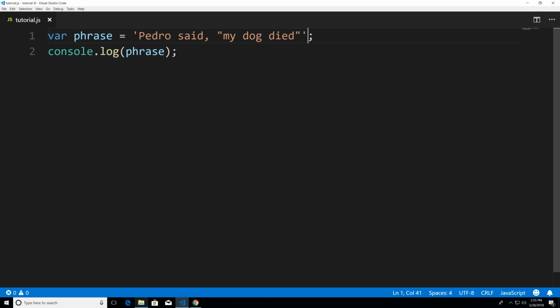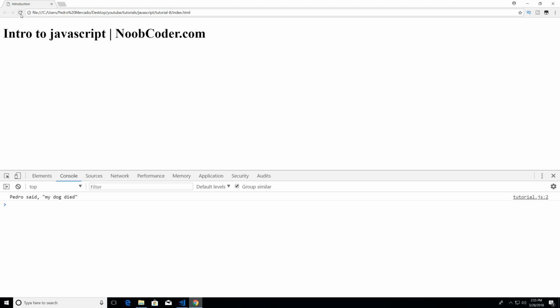And you can see that we're not getting any errors, and that's because JavaScript's not confused. I have a starting single quote here, starting single quote here, and when it gets to here, it says, okay, he means the literal double quote here and the literal double quote here. So if I was to go back to the browser, hit refresh, you can see that we get the same exact result without using escape characters.